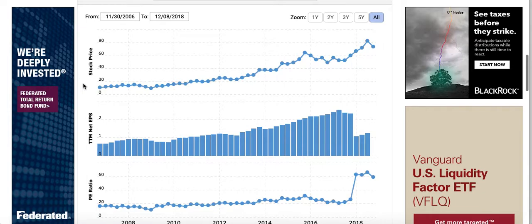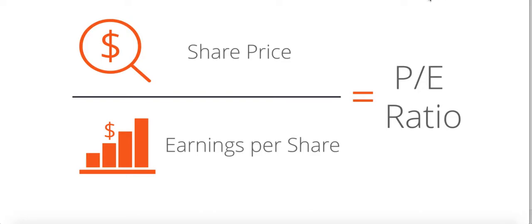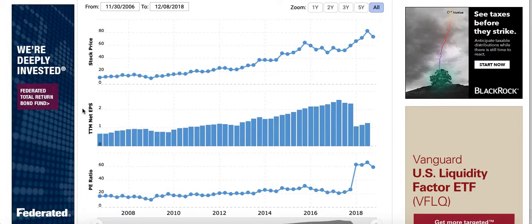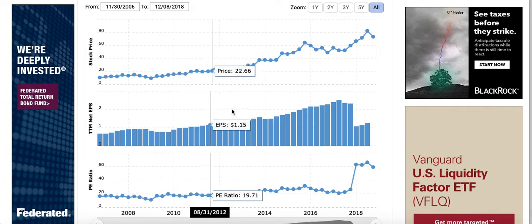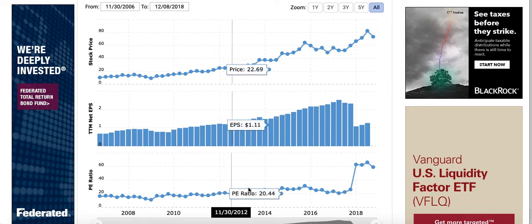Really, if you're trading stocks, who cares about the PE ratio? You're really going on supply and demand. Who cares about all the ratios and all this other stuff? There are a lot of other charts you should be looking at than PE ratio. But if you're trying to learn what PE ratio is, and I imagine most of you are since you're watching this video, you're probably asking, is this stock worth buying? Here's one of the ways I decide: by looking at the history of the PE ratio.